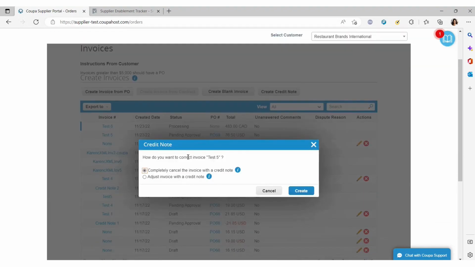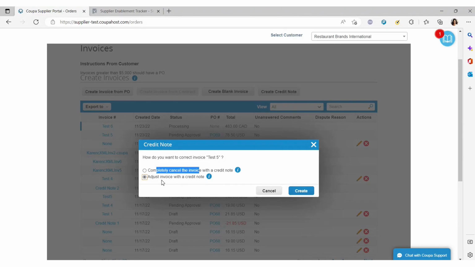Then it'll ask me, how do I want to correct the invoice that I had created? Do I want to credit note the full amount and completely cancel the invoice, or do I just want to adjust a partial amount of the credit note? Here you'll have information, and whenever you see any of these eyes throughout the Coupa Supplier Portal, if you hover over it, you'll get a more detailed explanation of the feature and functionality here.